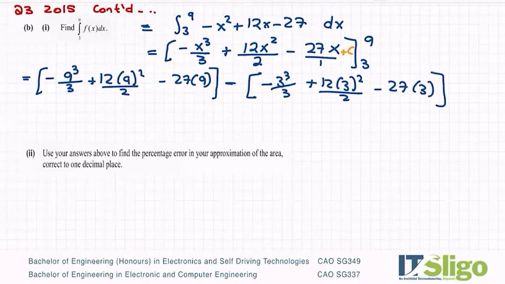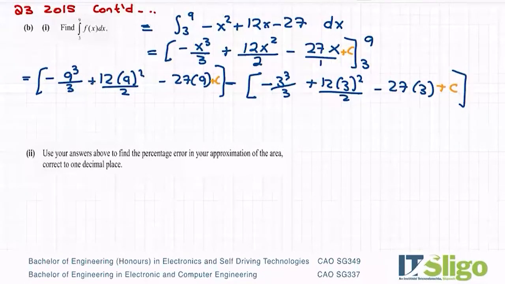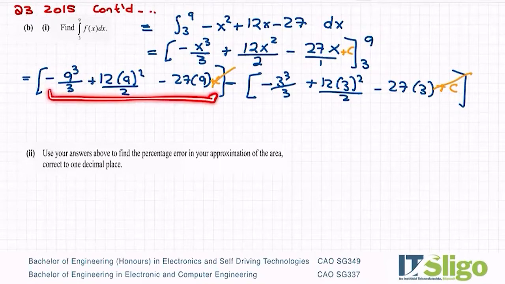Okay, and I forgot to leave room to put in my plus c. I could put plus c there, and I could put plus c there. Okay. So what ends up happening, and the reason you don't have to put in the plus c, is kind of easy to see now. I'll end up having c here, and then I go minus c. So these c's cancel each other out. That's why when you have limits here, you tend not to see the plus c's written in at all. So put this into the calculator, see what you get.